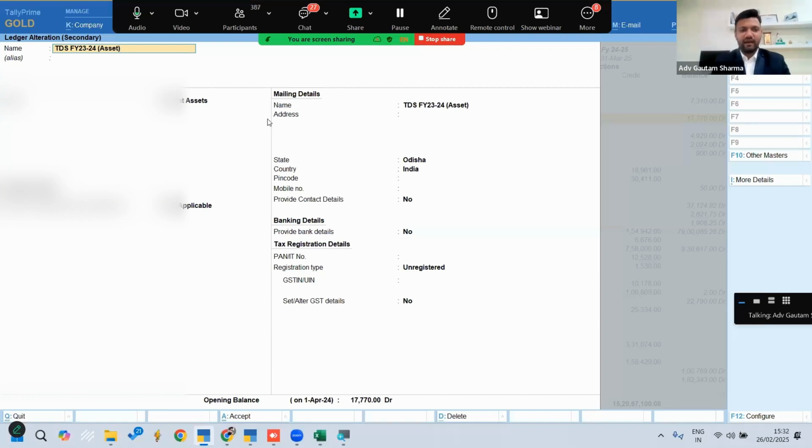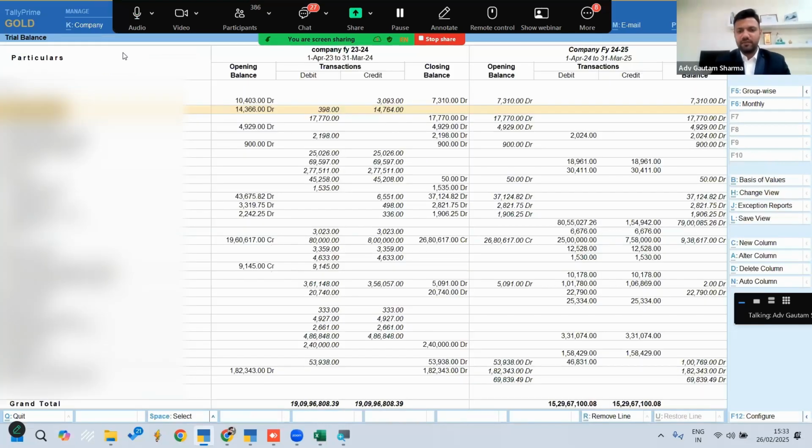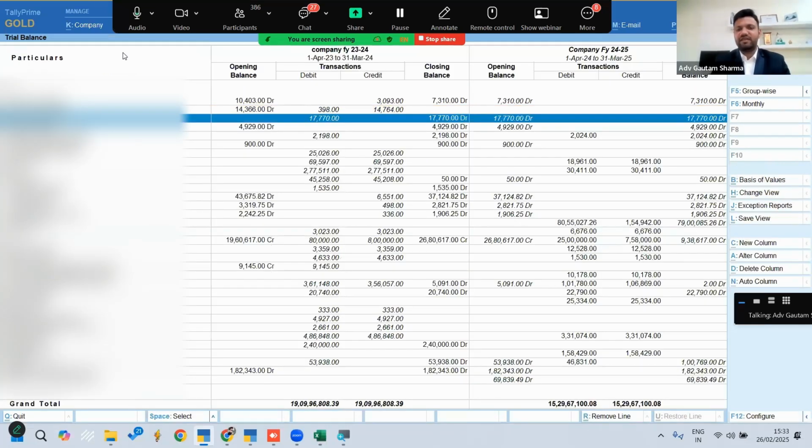And by pressing End key, I'm taking the cursor to the last part, and I'm entering an S here. After giving the bracket, after matching both the ledger names, I'm just pressing Control A. So you can see now it is coming in the same line. So this way you can compare your reports.